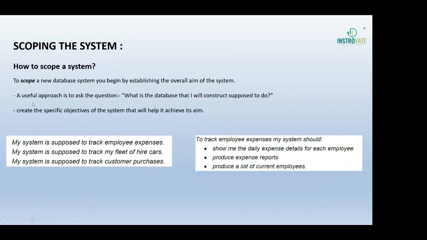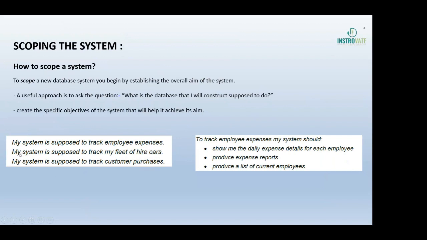A useful approach is to ask yourself, or the person who wants you to design the database, what the database you construct is supposed to do, what the aim and requirements are. If you are clear about the aim, then only can you design a perfect database. Then create the specific objectives of the system that will help it achieve its aim.